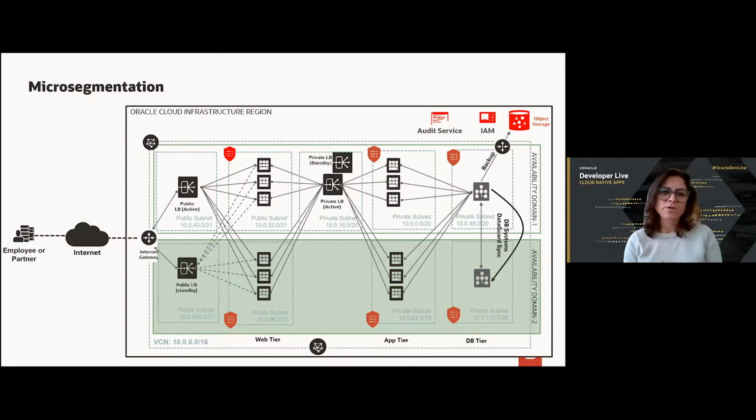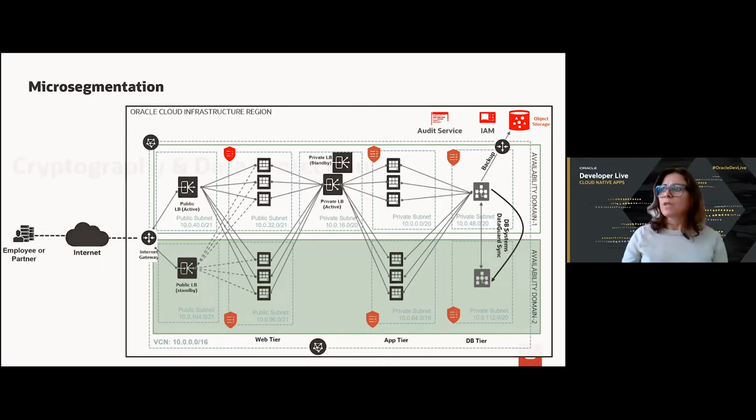So a perfect example of microsegmentation is I might allow internet connectivity to my web front ends, but I would not allow any kind of connectivity from the internet to my database tier. There's simply no need for that. Only my application tier is accessing the database tier. And your network security groups ensure that there's simply no traffic path, no way in to that database tier from the internet, essentially. Microsegmentation is really a best practice for developers especially. And again, these cloud native tools are there and available to you to leverage, as is a lot of help online for how to apply them.